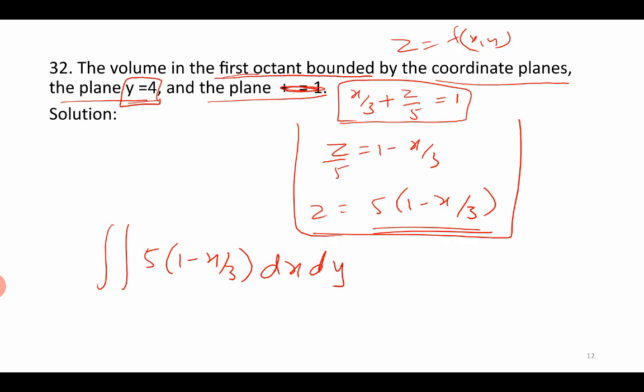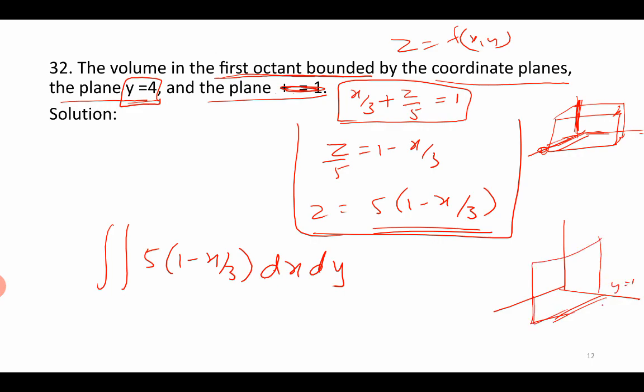You know, you are in the first octant. When you separate a cube into 8 equal parts, the one part in the positive quadrant is the one in which all the x, y, z will be positive values. So you start from x equal to 0. So actually what they mean here is a three-dimensional space, and y is equal to 4 is a plane here, y equal to 4. So this is parallel to the xz plane, isn't it? And there is a plane like this.